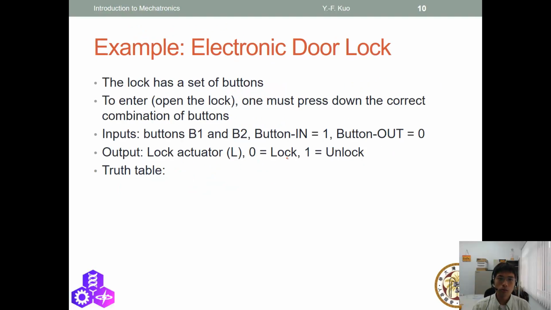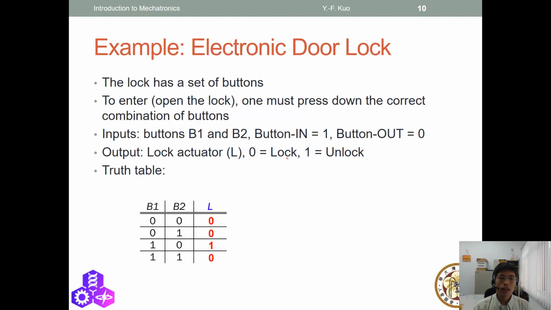So again we go back to the electronic door lock we just mentioned. In this example, we have two buttons, B1, B2, and L is the door lock. The door lock is unlocked only when B1 is 1, B2 is 0, or say B1 is true and B2 is false.